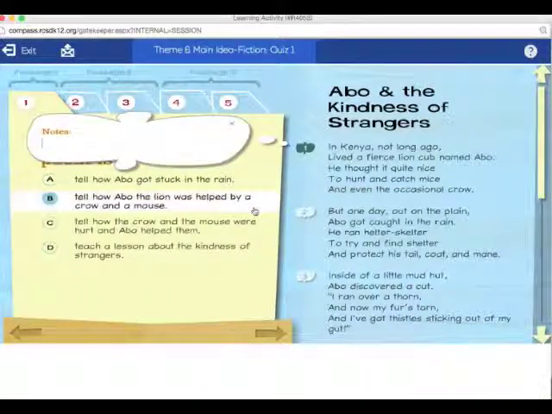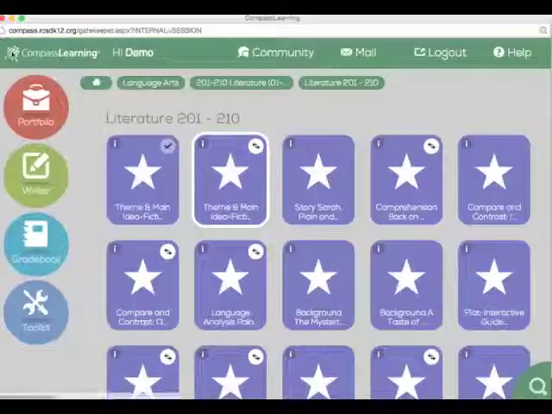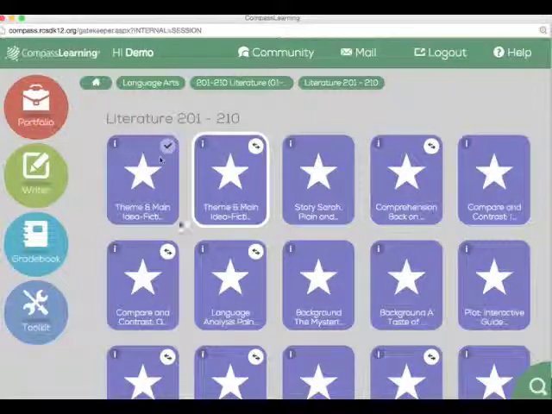Okay, so on this quiz, you can click on the paragraph, take notes. When you're finished or when you have to leave the activity, the new exit button is right up here. And click on that. Yeah, and the new feature is this little toggle up on top. So if you want to go back to language arts, you can click on language arts, or if you want to go home, you can click on the little house.